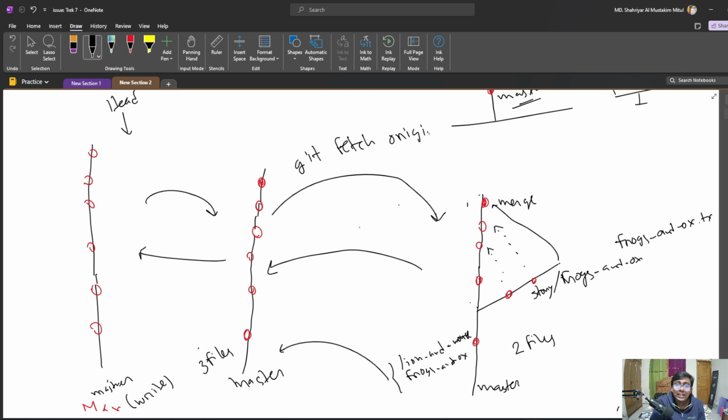Origin means the link to the remote repository, and then master, which branch? The remote branch, which is basically this master branch. You have to understand that this is the master.